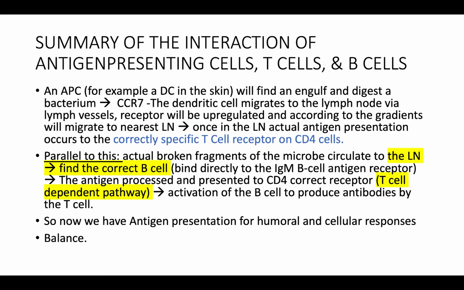In the lymph node, what do I have? I have lots of B cells sitting there, and there is a very high chance that one of them will be able to bind to this antigen, and then the antigen will be processed and then presented to the T cell in a T cell dependent pathway. So this is another thing. So we have an antigen presentation of humoral and another one of cellular responses, and then there's a balance between the two.